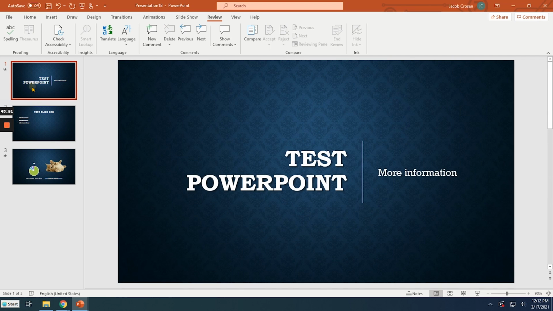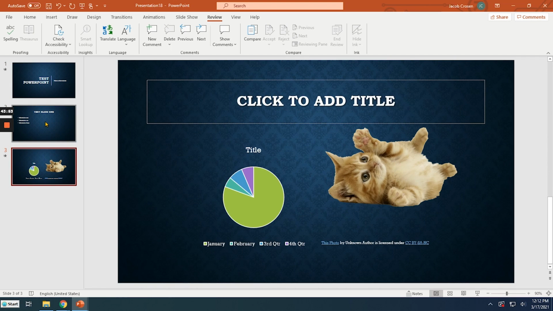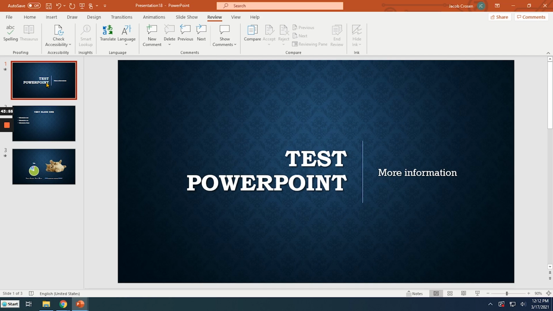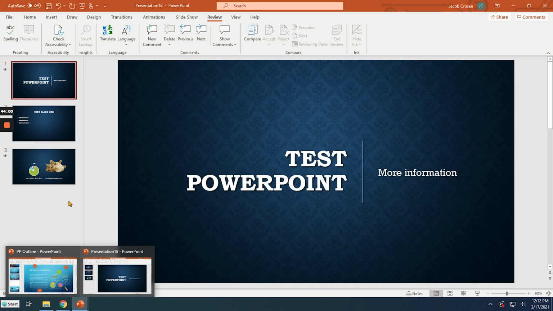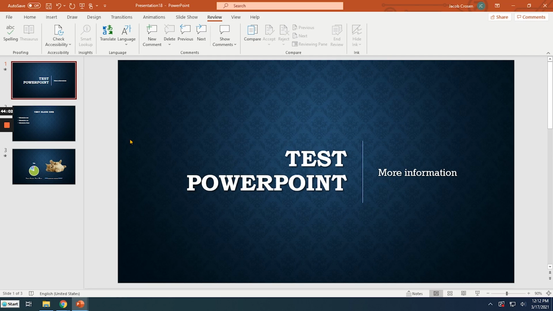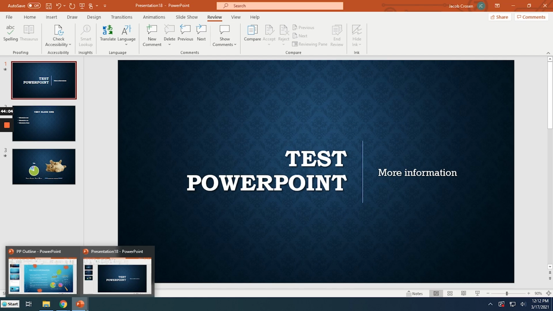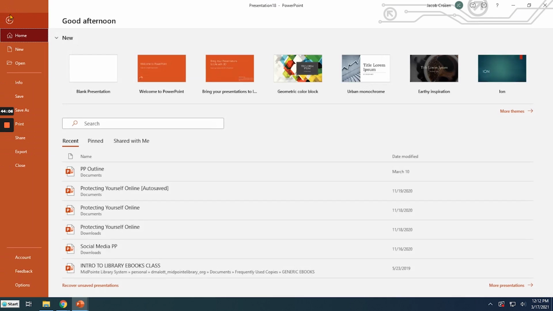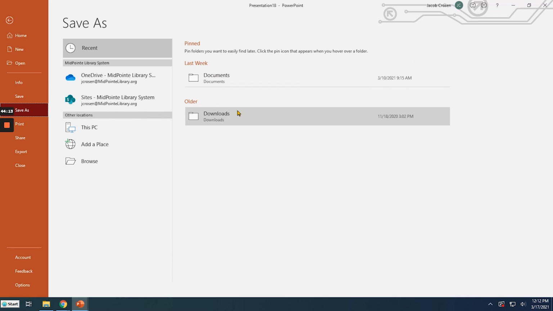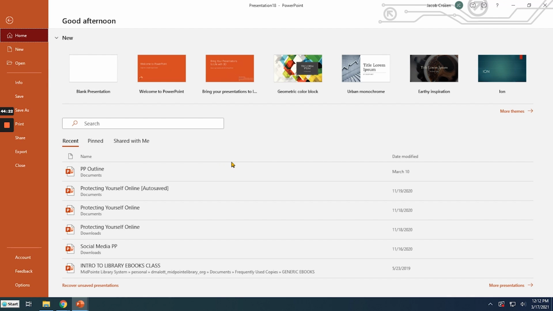When you are finally wrapped up with your PowerPoint and you are good to go, or maybe you're still working on it but you need to take a break, it is always very important, especially when using a program like this that is not on the internet and doesn't save automatically, to go up to File, and then you will be able to choose any of the save options. You can choose to save your PowerPoint, give it a name as something that you'll remember, place it where you'd like in your computer where you will be able to find it later, and you'll be all set.